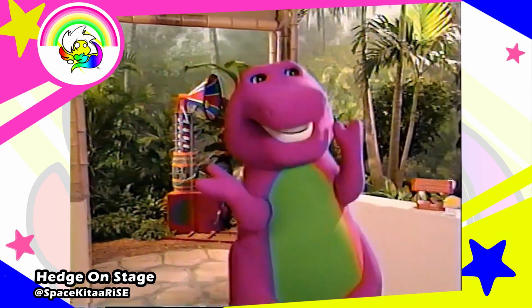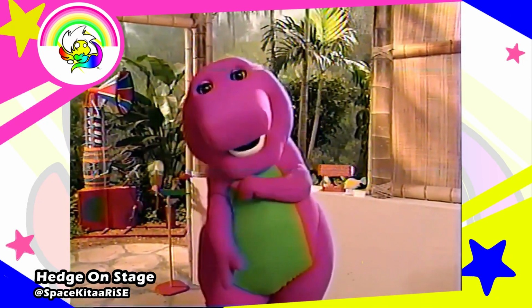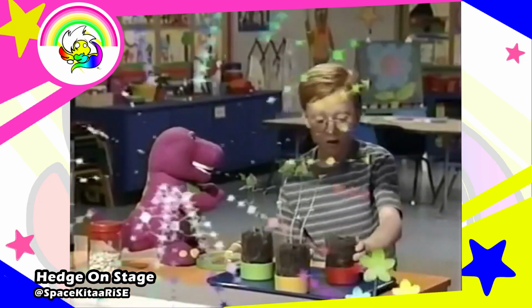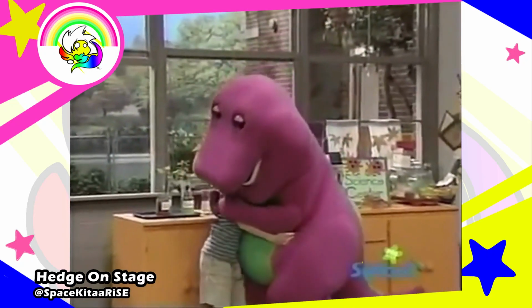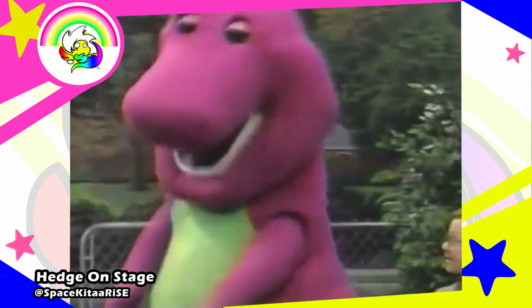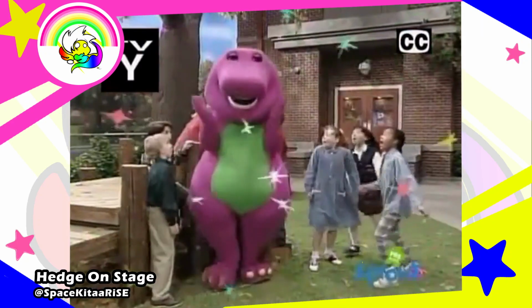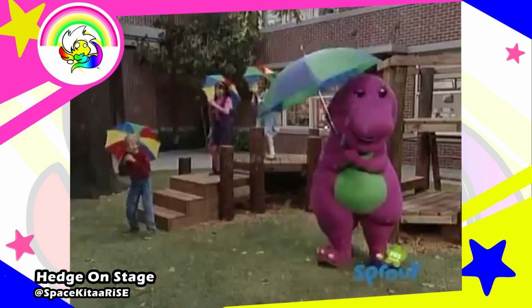Barney's Imagination Island was the first to introduce a newer look for Barney in a home video format, which then carried over into Barney Live in New York City. But Season 3, Episode 1 would be the first time we'd see it for the TV series. It's beautiful, it's sleek, he no longer has that rigid, boxy, and angled appearance, and he's just cleaner. My only slight gripe is that there are times where it looks as though you can barely make out the mouth movements, but that's a very small thing.